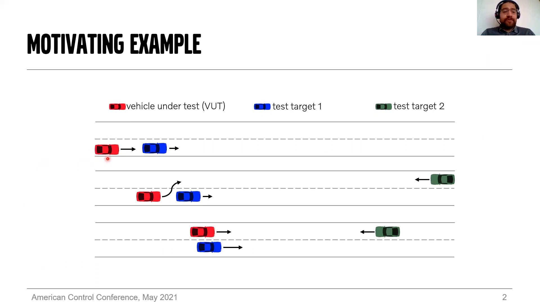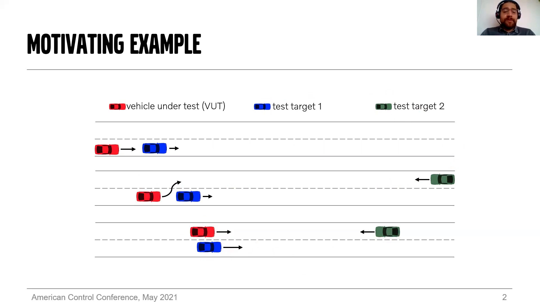This VUT is driving on a two-way highway road and there are two test targets on the road: test target one in blue and target two in green. In this scenario the vehicle under test will attempt to overtake target one, and at the same time target two is driving on the opposite lane towards the VUT. When the overtake is happening, target one will try to block the overtake by speeding up and catching up with the vehicle under test. Since there is a target two driving on the opposite lane, the vehicle under test has a limited amount of time to either complete or abort the overtake.